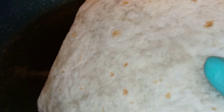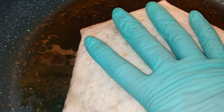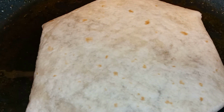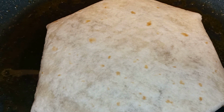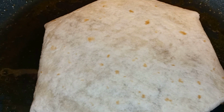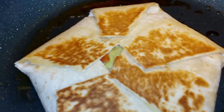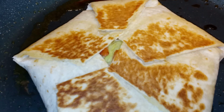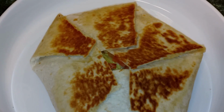Okay guys, once your pan is heated up, we're going to take our flour tortilla and we're going to put the folded side down to the pan. And we're going to let that heat up for 2 to 3 minutes or until golden brown. Okay guys, and all you want to do is flip it over and let it get golden on the other side also. Okay guys, so here we have our Crunchwrap Supreme.